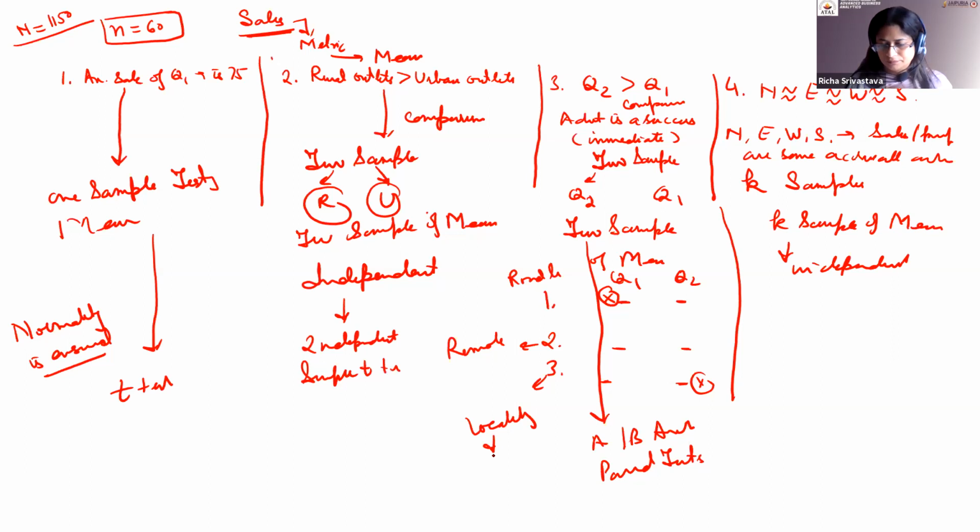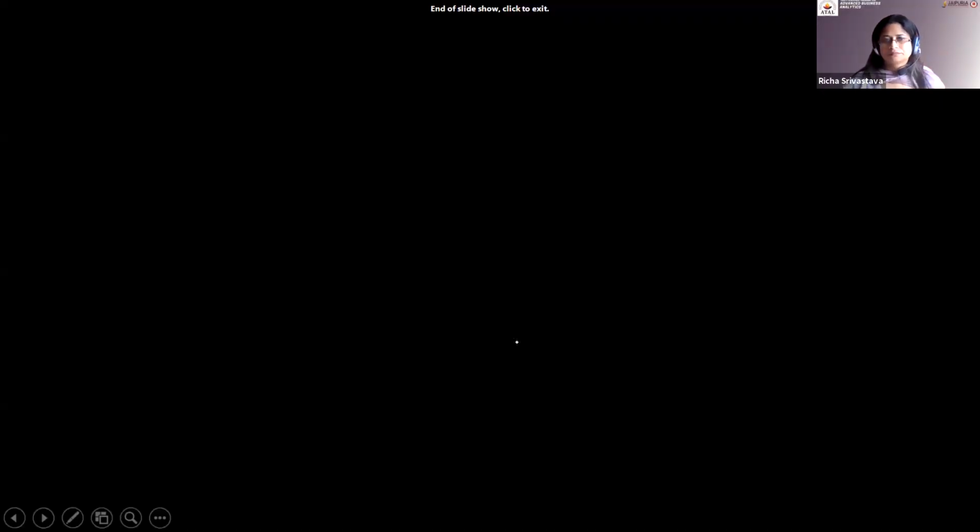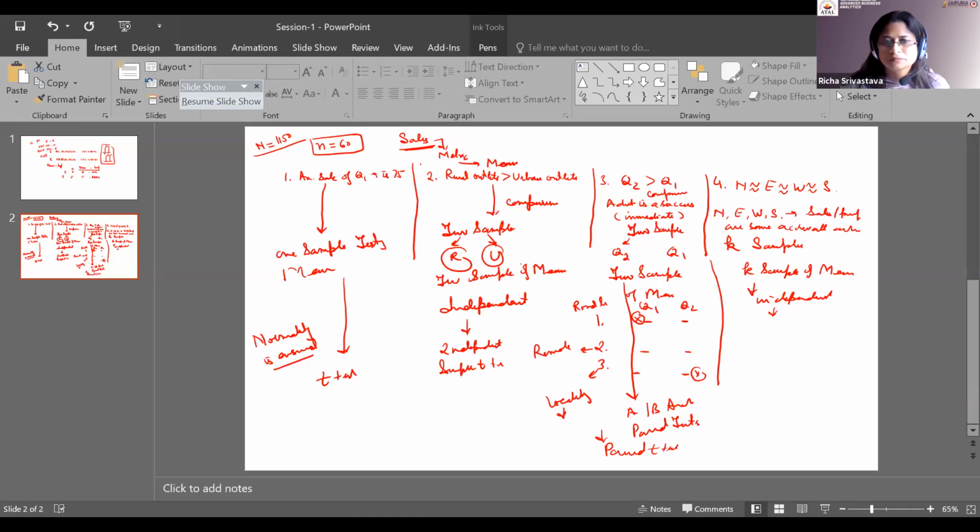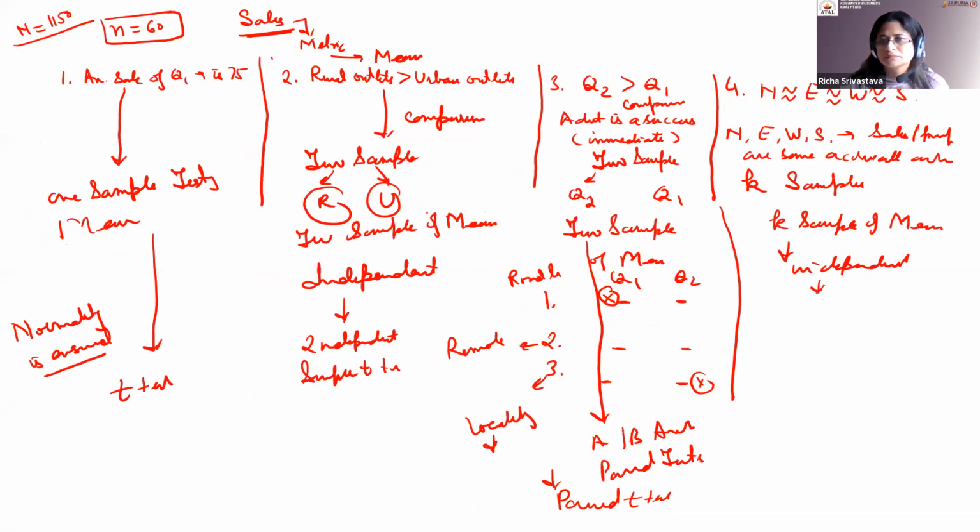In this case, since samples are dependent or paired in nature, here we have a paired t-test, and here we have a k-sample mean test, which is popularly known as ANOVA. So here the test being used is ANOVA. The full form of ANOVA is analysis of variance. So kindly remember that here we perform analysis on the division of the variance, but it is actually a test of mean only.